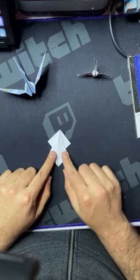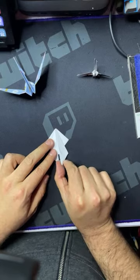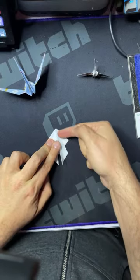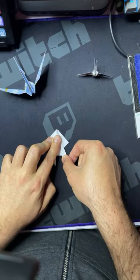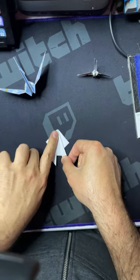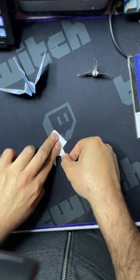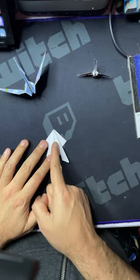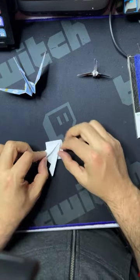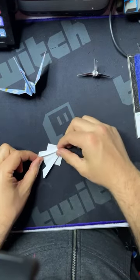Here we go. We got the hind legs folded back. Now what we're going to do is take this guy and fold it backwards towards this line. You see this? Right on that line. We're going to follow it, so it's nice and pointed towards the end. And we're just following this fold here. Nice and clean. As you can see, look at that. We just made a leg. We're going to do the other side too. Same thing. Make sure you follow that exactly.